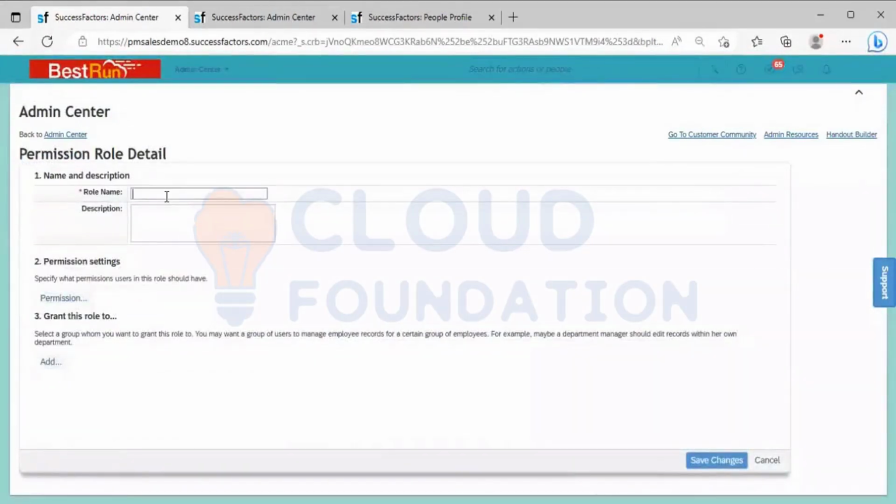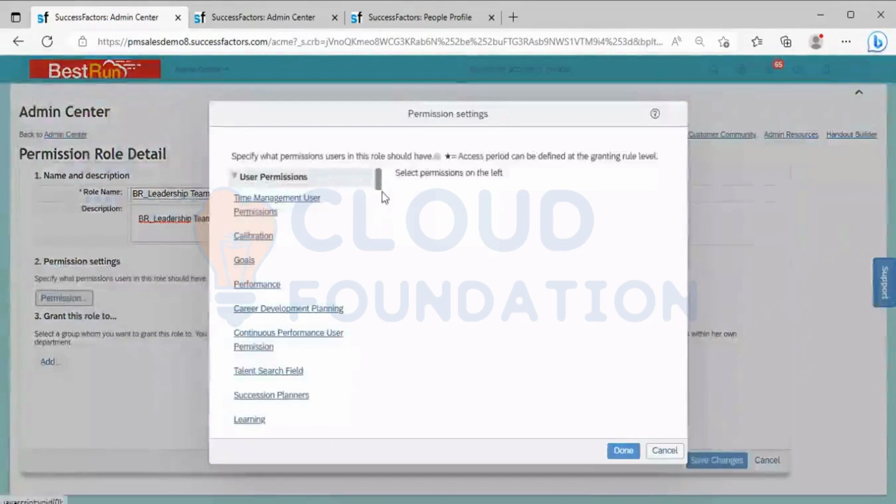You can specify the same name here and select the permissions under the permission settings.